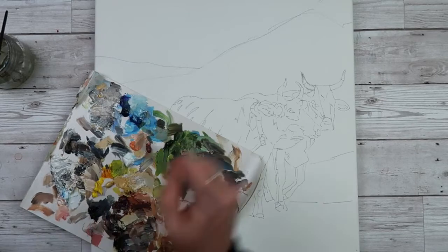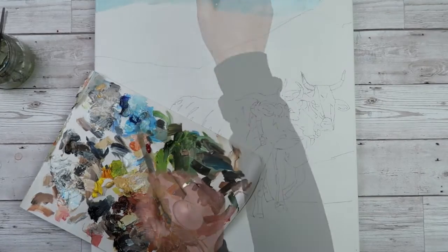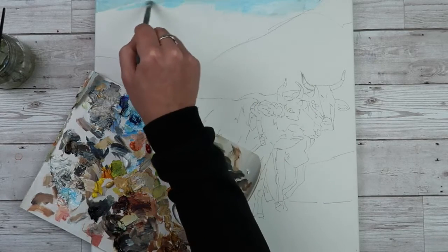Today we're gonna talk about landscape painting. And I wanna give you some ideas I found useful when I paint a landscape.